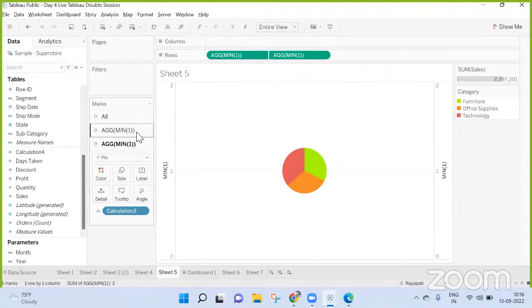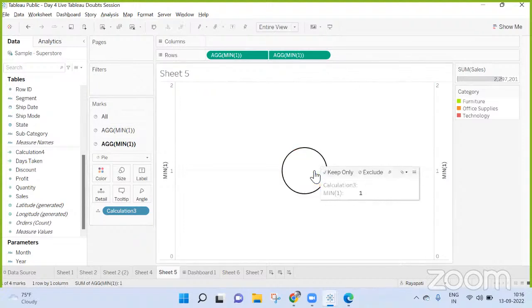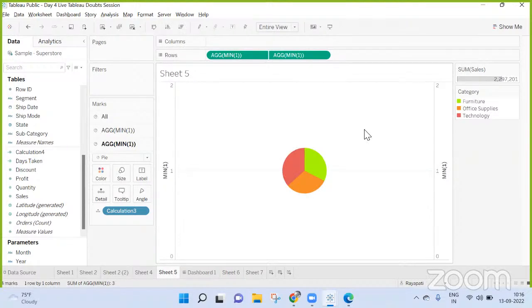The reason being, when there is a negative value, it has to overcompensate for it, because it will total 100%. For example, if one value is around minus 30, and the others are 30 and 30, then this will show minus 30%, so the rest all, the total percentage is now at 130%, which is now getting accommodated to 100. So these two values combined will be more than 100.